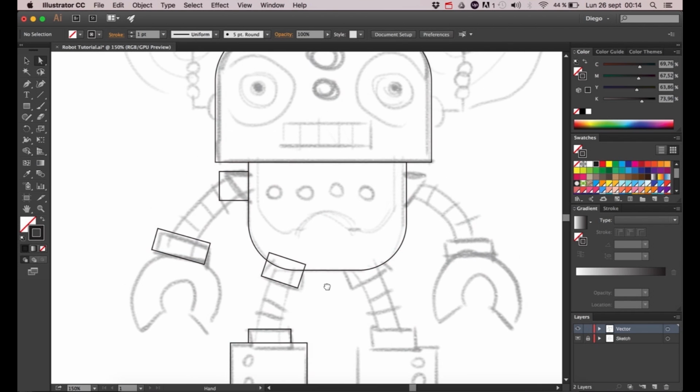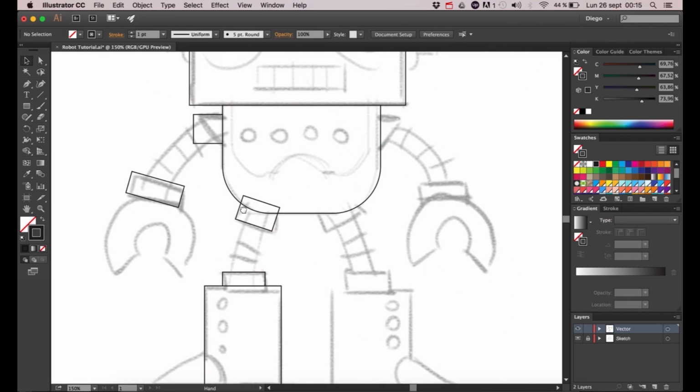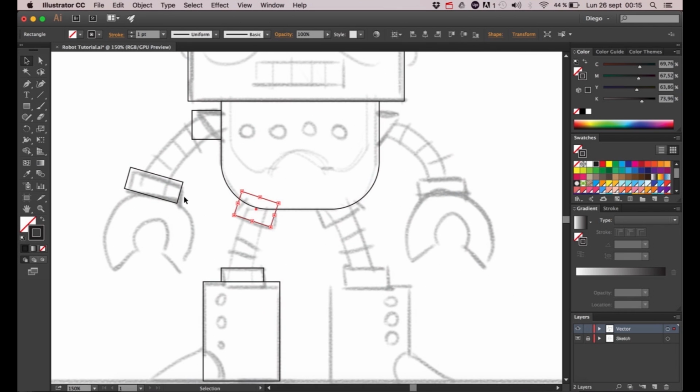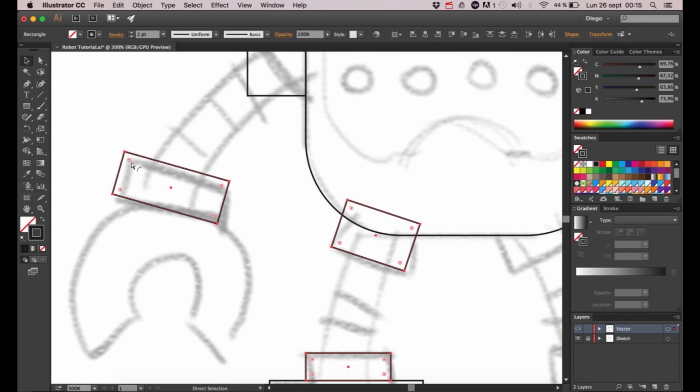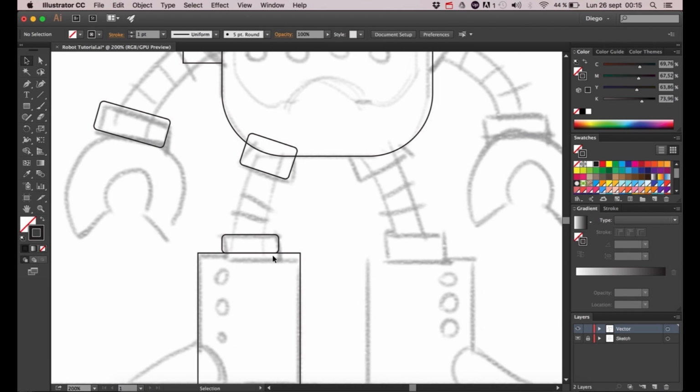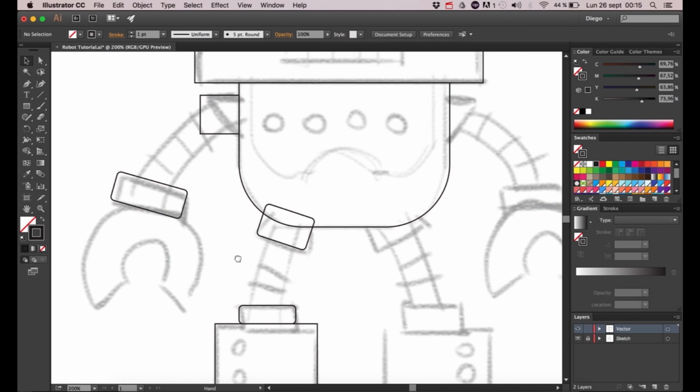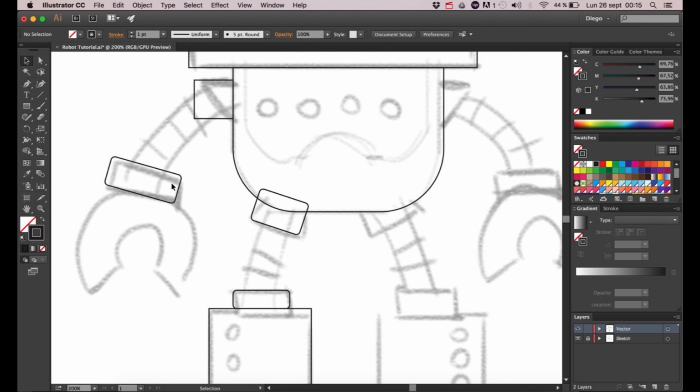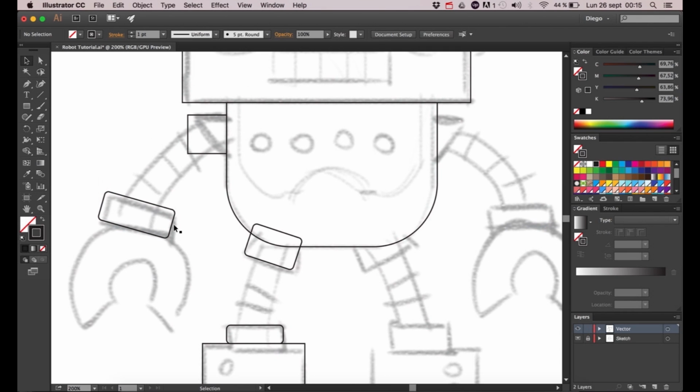Now for this, and this, I'm going to select the three of them by holding Shift while selecting, and I'm going to modify the roundness of them all at the same time. I'll hit Ctrl for the live corners to show up, and then I'm going to move it just a tiny bit. As you'll see, the same amount of roundness has been applied to all the shapes. This is very useful in case you have to be consistent with all the corners on your design.